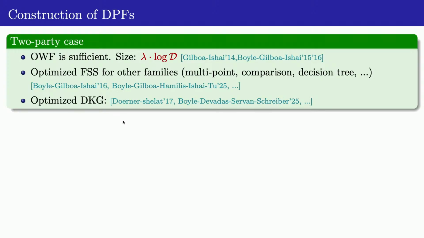There are also works that are not just limited to the point function family, but for families related to the point function, like multi-point function and comparison function, and so on, where we also have a lot of works that optimize the efficiency of function secret sharing for these larger families. In the vanilla DPF setting, we have a trusted dealer sending out these shares. There are also works trying to optimize the distributed setup for these DPF shares. My point here is that in the two-party case, things have received a lot of attention, and many works have been trying to optimize efficiency. So what about the multi-party case?